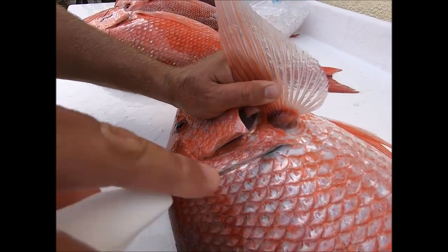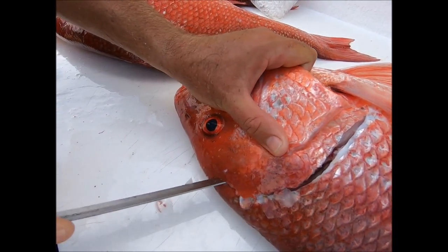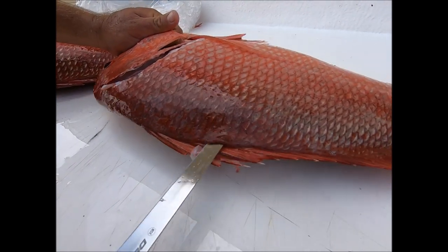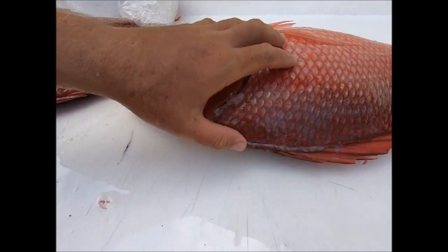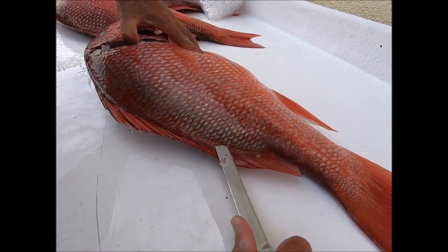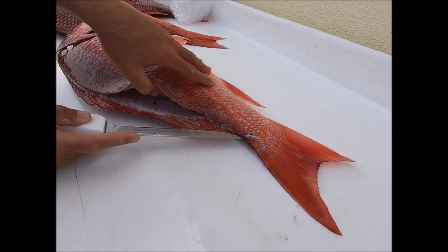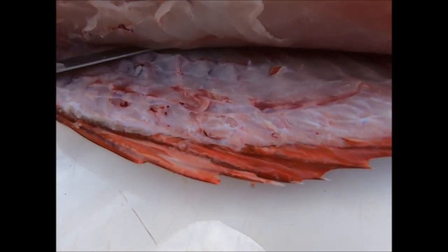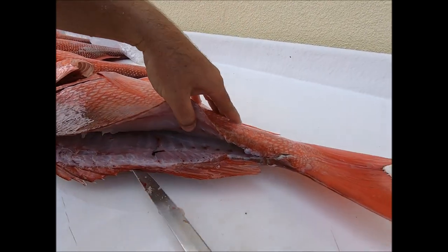Pretty much like every other fish, I like to start right at the side fin, dig the knife in there, come around the head and around the gill plate, follow the head around, then come to the back fin and poke in there a little bit. Slide right down the top of that fin, then flip the knife and drag it down the back. Take my thumb and stick it in the meat so I can see what I'm doing and slowly cut at a slight downward angle, lifting up on that fillet.